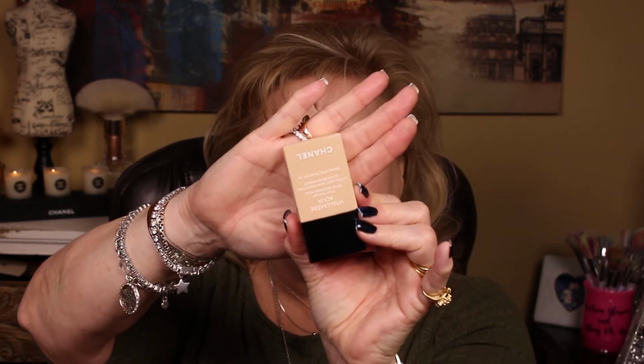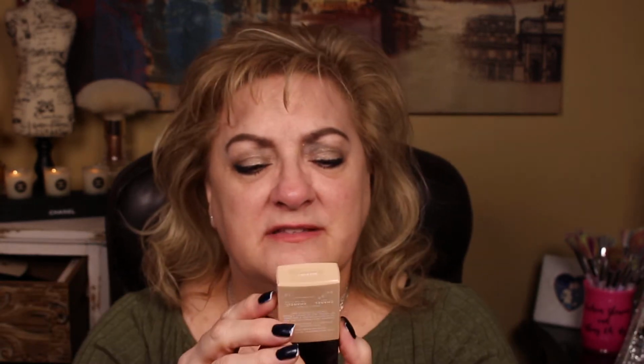I am. Alright, so why is my Chanel upside down? Because I have been using this up so much that I think it's to the bottom drips. And this is the Vitalumiere Aqua in color 12 Beige Rose. And not to be confused with my matte version of Chanel, which is this. And this is the Perfection Lumiere Velvet, which I also love. And it is 22 Beige Rose. They're both Beige Roses, but in this, it's 22. In this, it's 12. And one time when I ordered it through, who is it that gets it for me? Hold on, let me take care of that, shall I? But I ordered through Blue Mercury. I order through Blue Mercury, and they ship free, and that is still going.